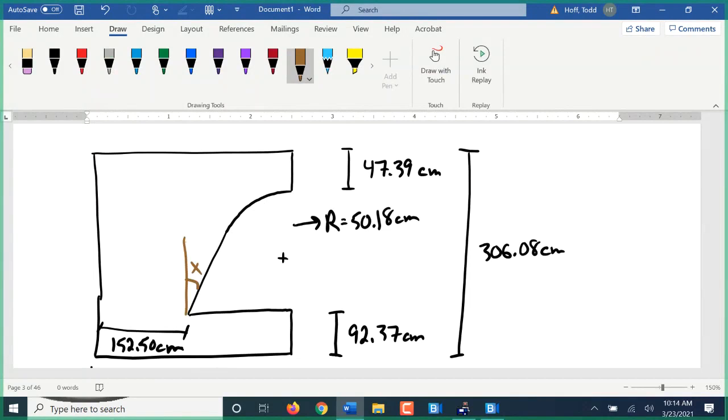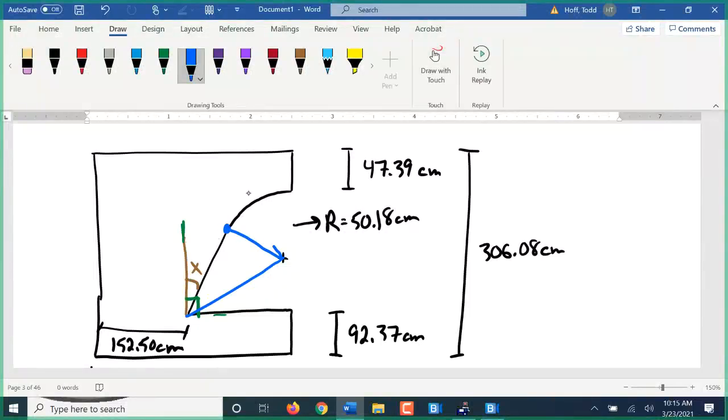To find that angle X, I can use the fact that that's a vertical dimension and this is a horizontal dimension. This is a right angle. So if I could find this angle, X is just going to be the complement of the purple angle there. Well, to find that purple angle, we've got a little bit of work to do. So I'm going to connect the center of this circle to that point there, and I'm going to draw from that center out to this point.